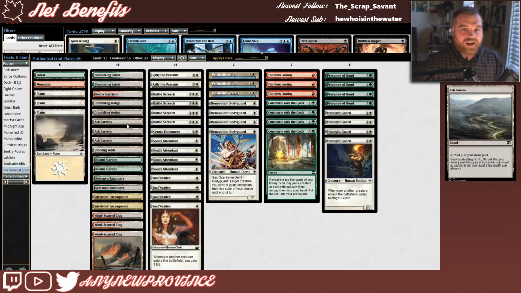We also have 3 Ash Barrens. They enter the battlefield untapped and add colorless, but if they're still in your hand, you can use them for basic land cycling, which means you pay 1, you discard this card, you can search your library for any basic land card. We have an Evolving Wilds. It enters the battlefield untapped. You can tap and sacrifice Evolving Wilds to search your library for a basic land card, put it onto the battlefield tapped, then shuffle your library.